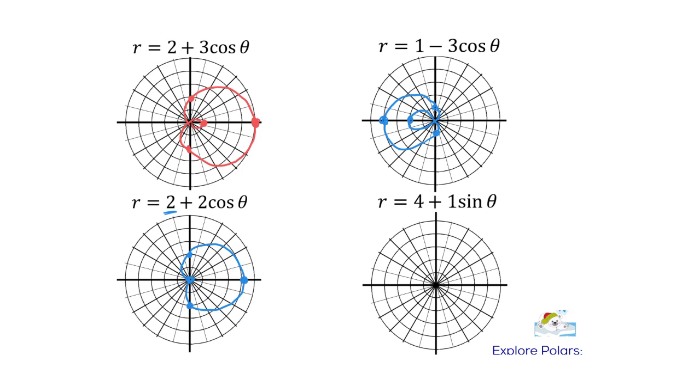Okie doke. Last one. Take a peek at it. See if you can think through it in your head before I give it all away. All right. It's a sine, finally. It's a plus, so we're going to be going upward. The big loop is going to be a 5. But in this case, notice that the A value is bigger than the B value. So this time, you're not going to have a loop. In fact, you're not going to have a point. You're not even going to have a dimple because the A is so much bigger.